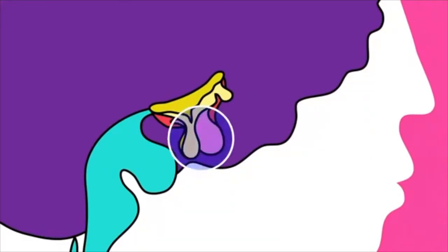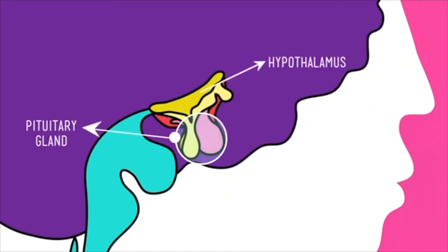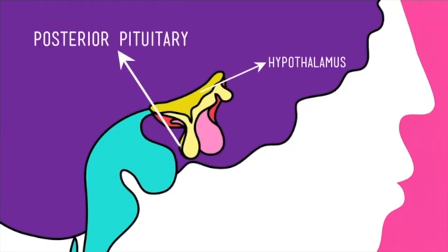A big part of the hypothalamus's job is to tell your glands what to do based on information from your senses and other nerve functions. For example, breastfeeding women will start releasing milk when their baby starts crying. Sensory information — in this case auditory — comes to the hypothalamus from the nervous system, telling it there's a baby nearby that might be hungry. This causes the hypothalamus to nudge the pituitary gland, which in turn releases hormones that stimulate milk production and secretion. The pituitary gland has two lobes — actually two different glands fused together. The posterior pituitary is an extension of the hypothalamus.